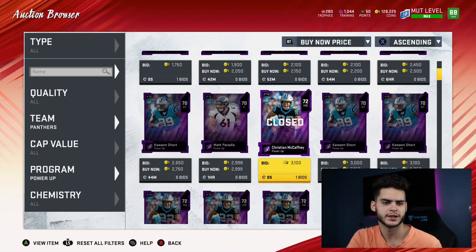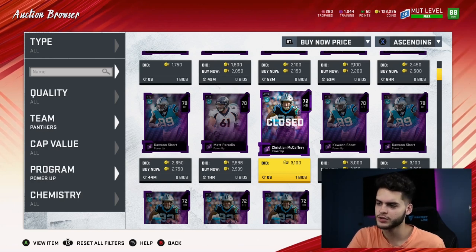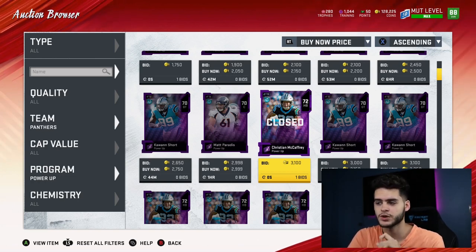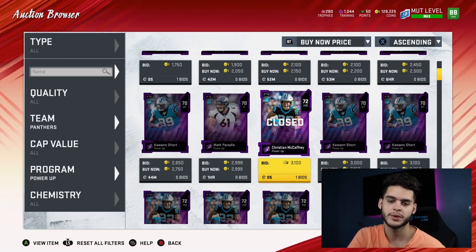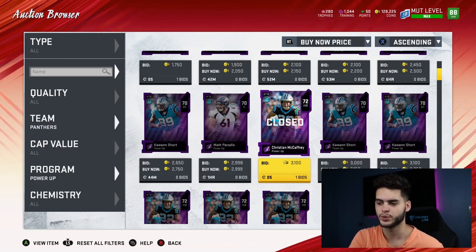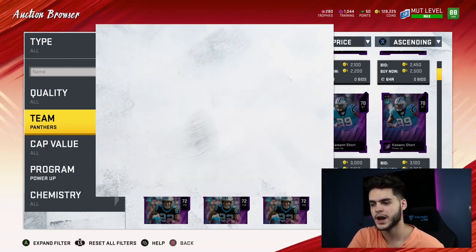And you don't really need training at this exact moment. It's like the third week of the game. You guys can relax with training a little bit. Wait until it's exactly necessary, which I think will be the first week of the season. So coming towards the end of August is when cards should be coming down a lot more, as more things start dropping, like I said, Team of the Week. So I'd be making investments right now in power-ups.